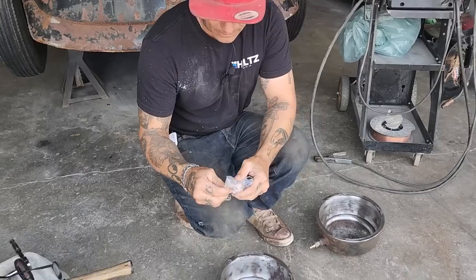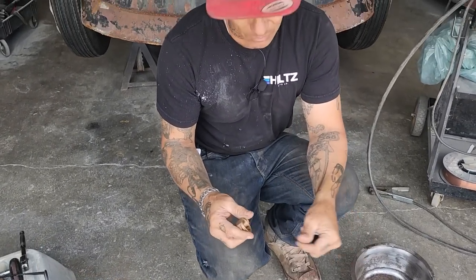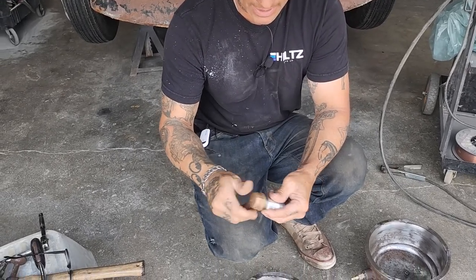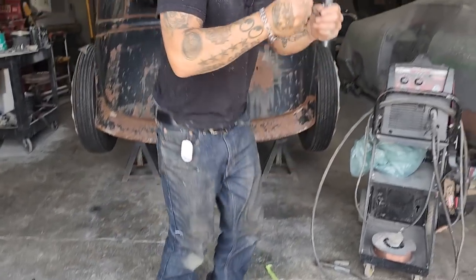I got a cover. We'll have to have some gas, and then we'll have to have a funnel to put our gas in. I suppose you could put just a funnel and put some gas in there. That'll be my gas cover. And we're going to cut this off right now. And let's do it. Let's cut it off.